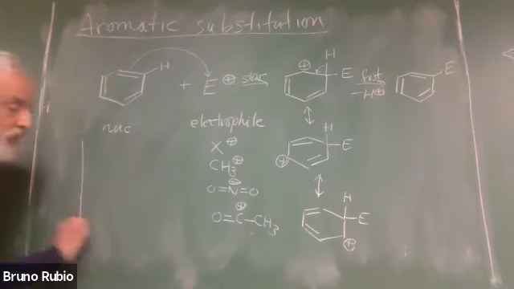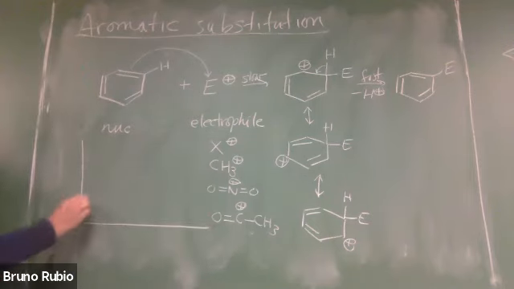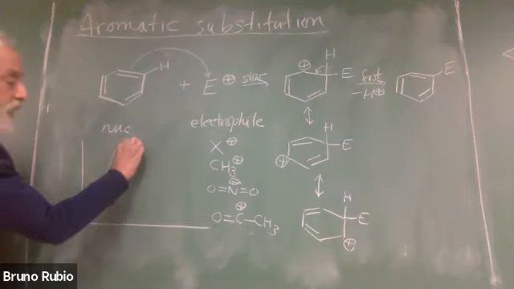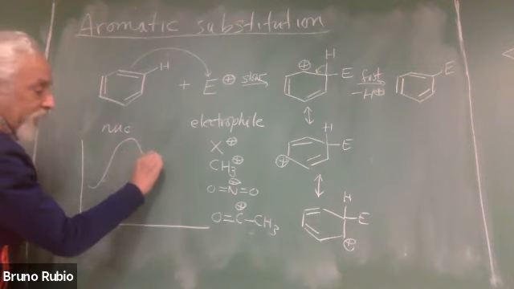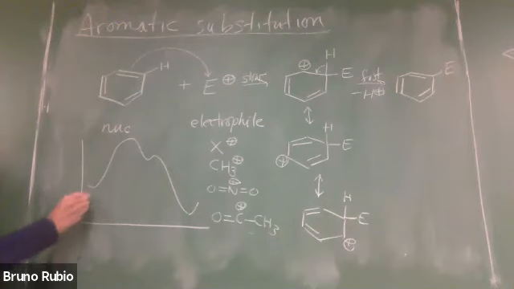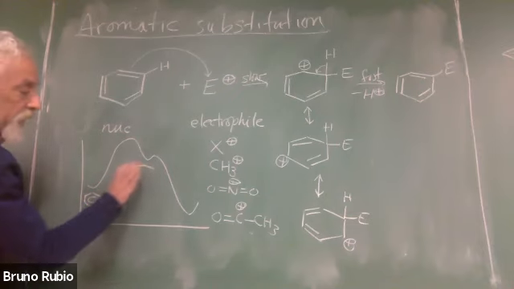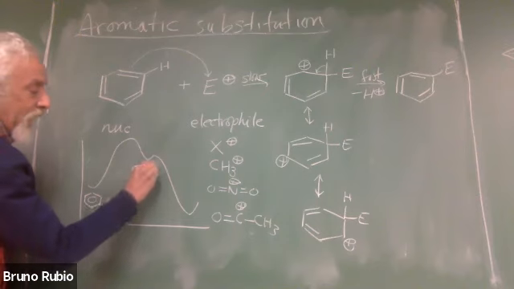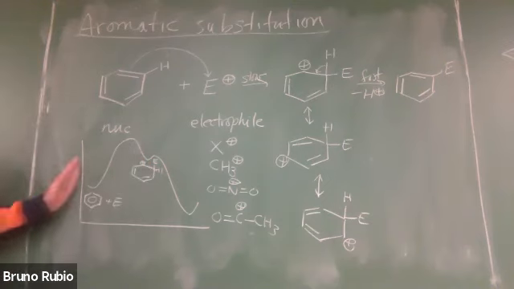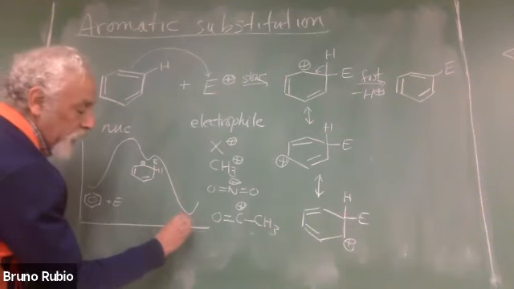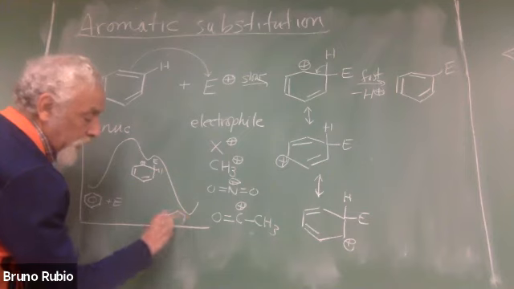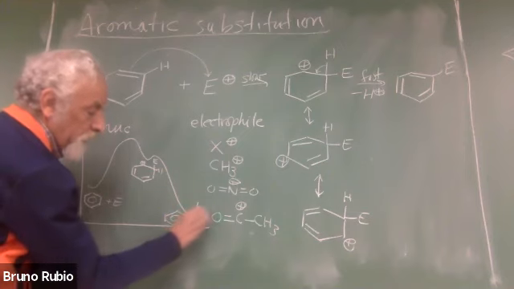And if we wanted to draw an energy diagram for the reaction, what we would see is a big, huge hill like this up to that intermediate, and then a tiny little hill down to the product. So this is where benzene and the electrophile live. This is the cyclohexadienyl cation. That's where he lives, right? But this is a big, big, huge hill because benzene has lost its aromatic stabilization. And here we have the product. Sorry, everything got kind of squished up here.